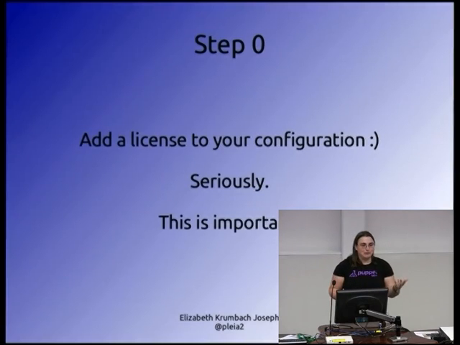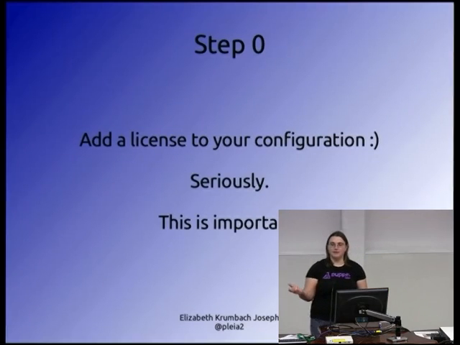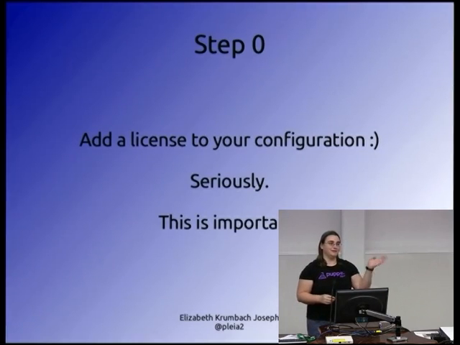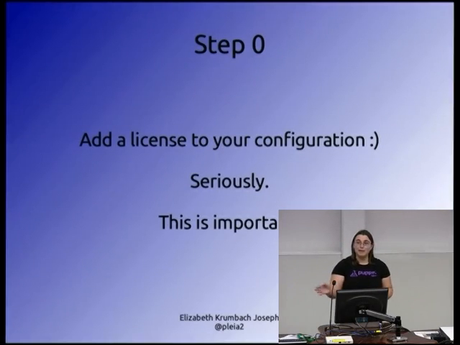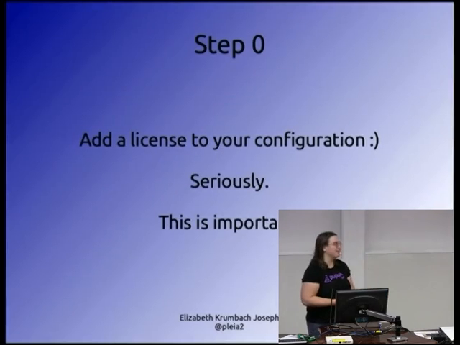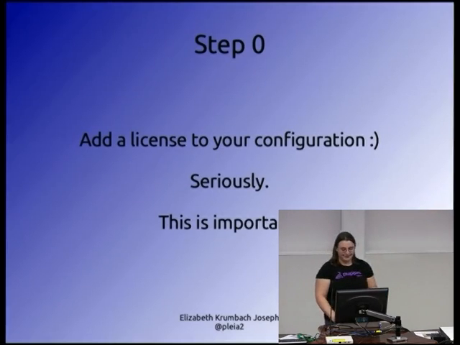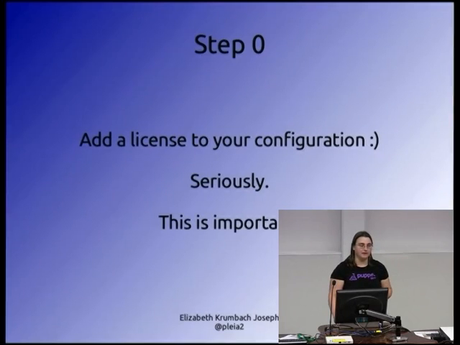Licensing is super important. Every time I find a puppet module or any sort of configuration online, if I email the author to ask what the license is — GPLv2, Apache, whatever — they'll say it's a free license, do what you want. But I shouldn't have to email them; they should have a license on there. So prevent me from emailing you and put a license on your configuration. You can do this either by tossing a license file in the repository or adding a header to each file. In OpenStack, we try to put headers in all the files.